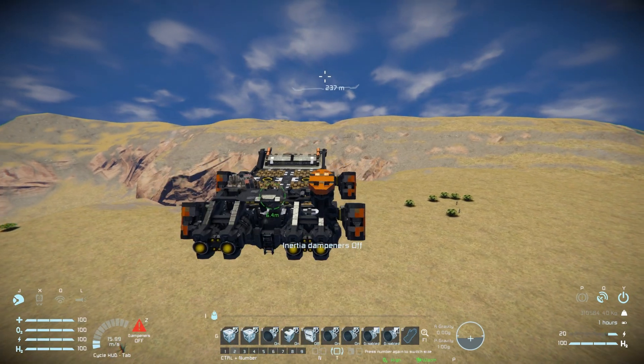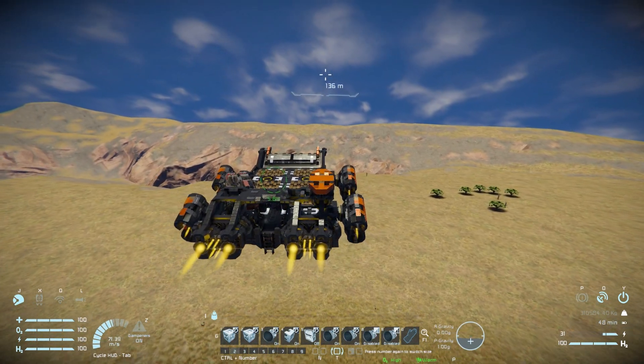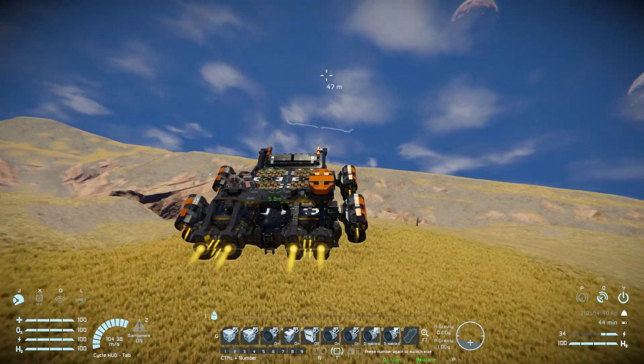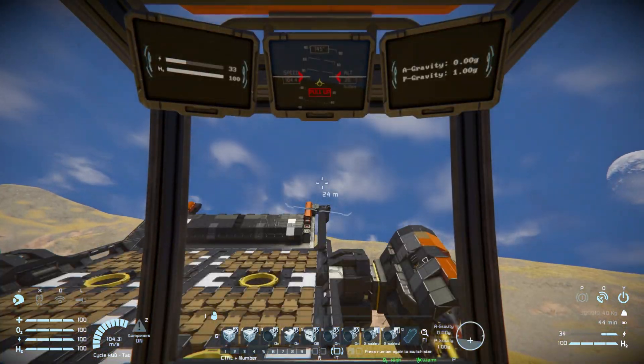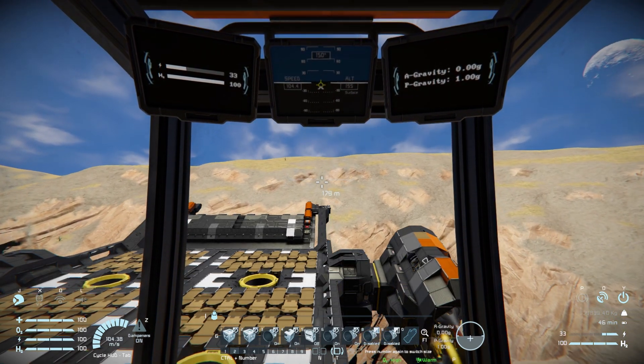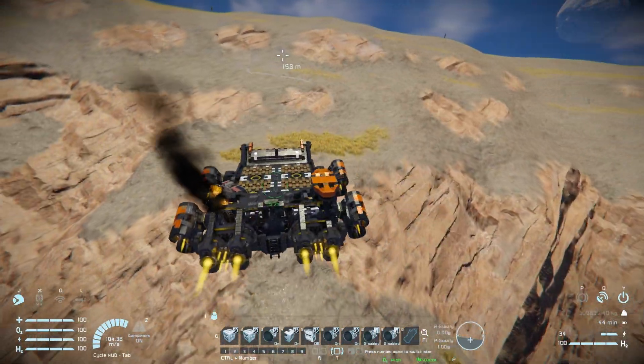Pressing number two with damage turned off - thrusters turn forwards, then back on. Now we can just drive this thing away. Unfortunately all the loose vehicles are dragging the ship down toward the ground and causing a very big explosion. We've now been pulled down with lots of explosions on the sides as the vehicles crash into each other - and there we go into the mountainside.